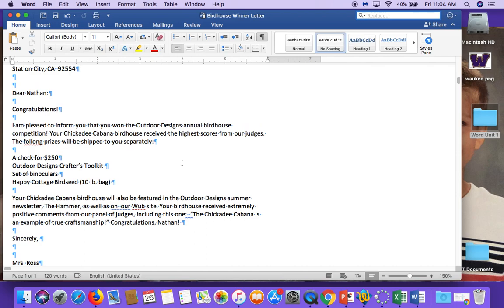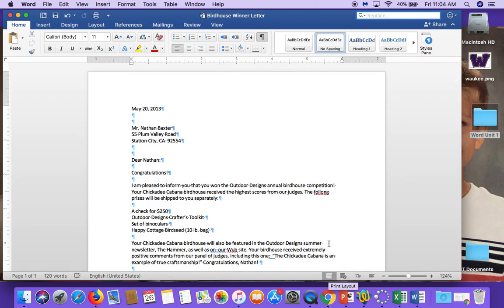At that point, the last thing that we're going to do, I want to go back to the print layout view. So hold your cursor over that and click on the print layout view. This is the view that most of you are familiar with. The next thing I'm going to do is hold my cursor all the way to the left of congratulations and select it. Okay, so the common tools that I have in the ribbon that most of you are familiar with are right here. We do bold and italics a lot. We change the size a lot. We change the color a lot. So hopefully you're familiar with that.